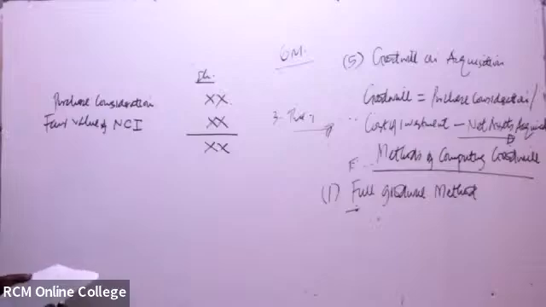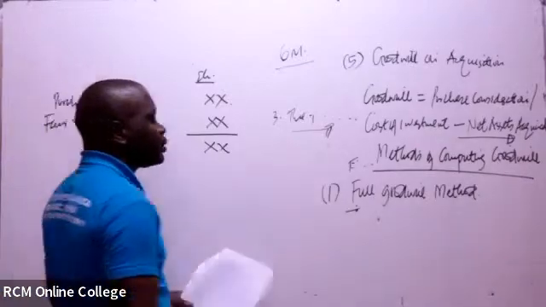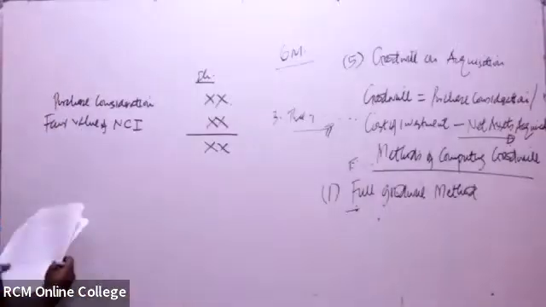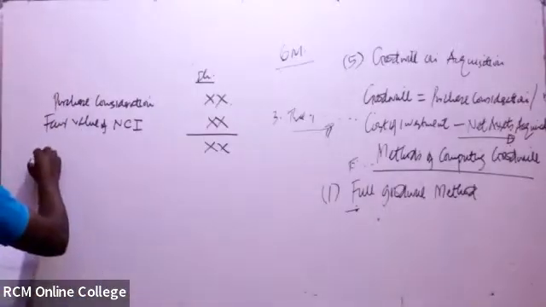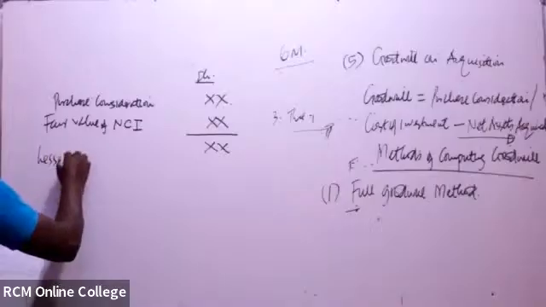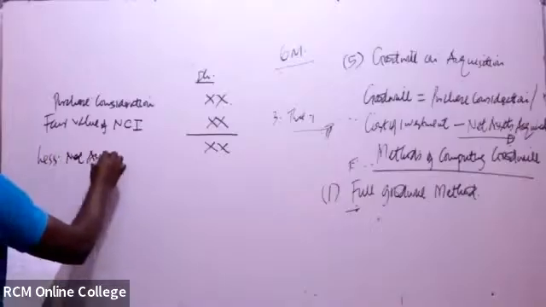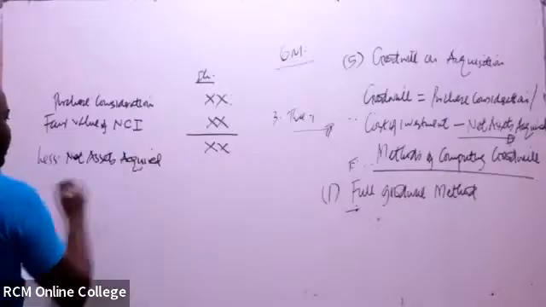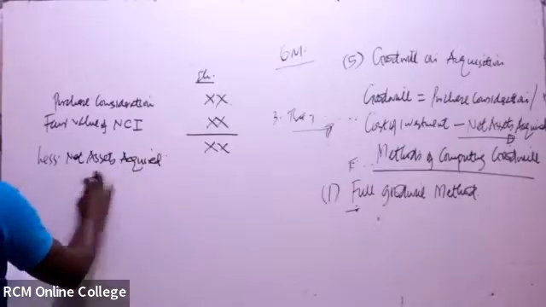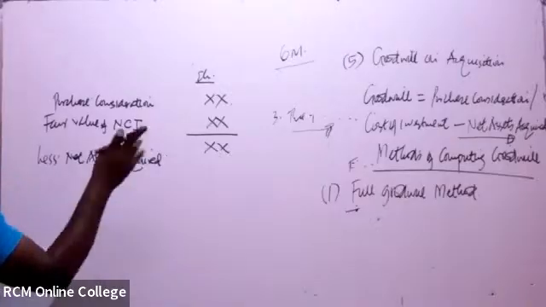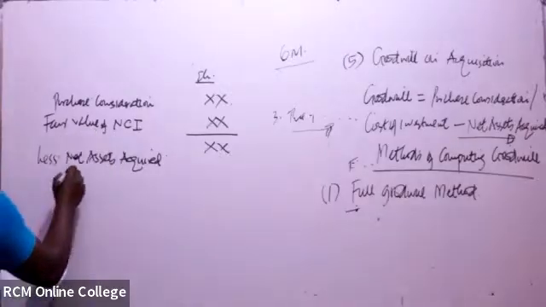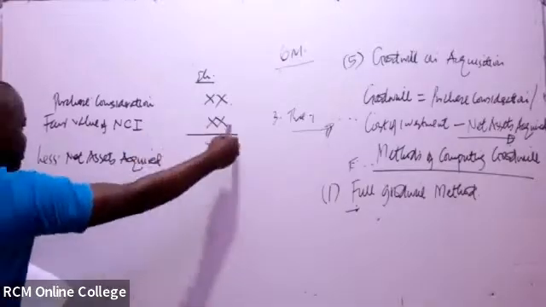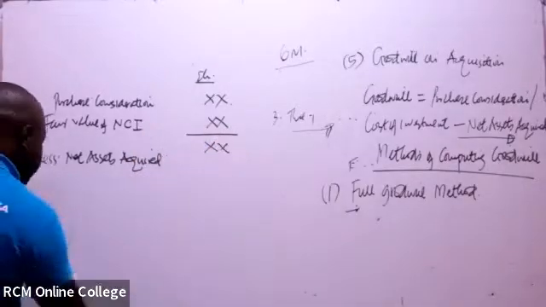Then once you get that figure, remember the general formula is to consider the net assets. You less the net assets acquired. So how do you get the net assets acquired? You basically go to the equity part of the subsidiary. You'll get them on the equity part because you would have actually been given the statements for the holding company and the subsidiary. Go to the equity part there.